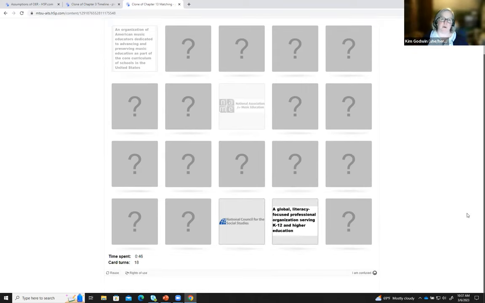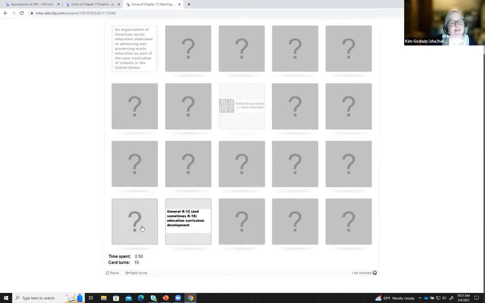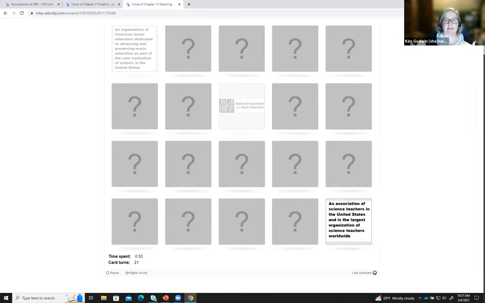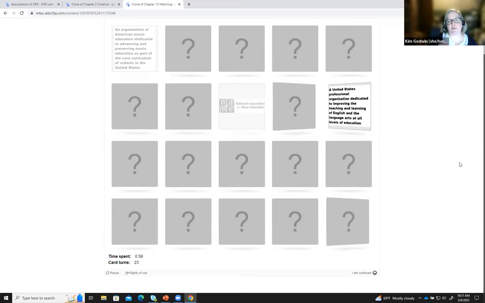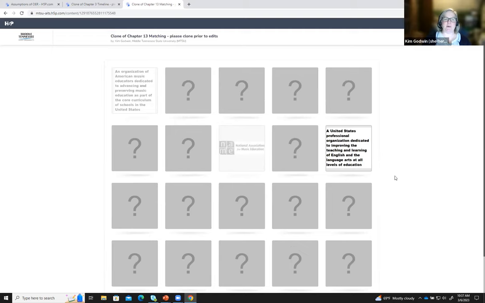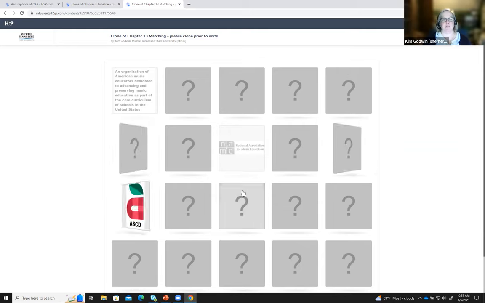Like Karen got the first one right. And then you just go through until you find the ones that actually match. So it's about processing that information and remembering what some of those different ones stand for. And I just wanted to show y'all the memory game because I think it's fun. It may take students a little while to do it, but it will go until they get them correct.